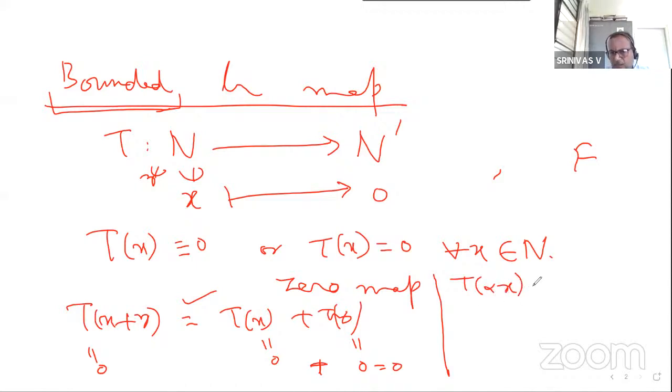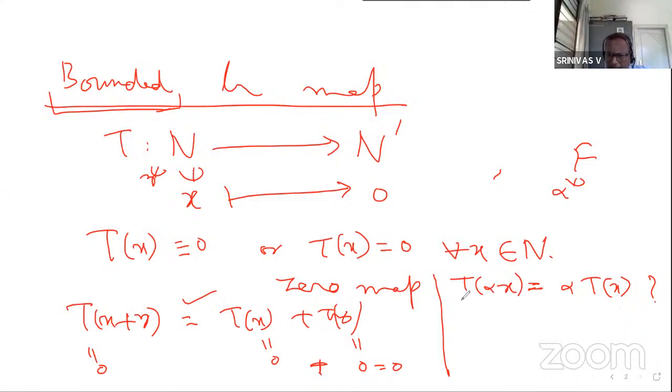Let's look at T of alpha times x, the scalar product, or you may take c also here in case of alpha. Now the question is, is this equal to alpha times T of x? Alpha x is a vector. Alpha is coming from the field. Elements in the field are called scalars. So alpha is coming from the field and x is coming from n, and because n is a vector space, alpha x is an element in n. So T acts on n, and T of alpha x is well defined.